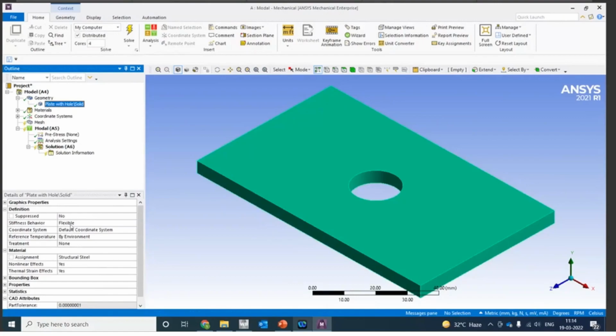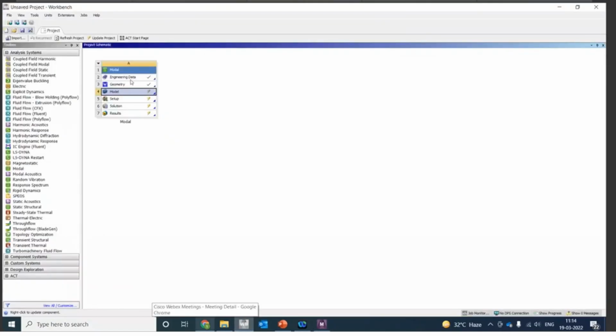You can see the stiffness behavior is flexible. Then you can see the material assignment. By default it will assign structural steel. But if you want to take another material, let us say I want this particular geometry to be of aluminium, what I have to do is go to engineering data.